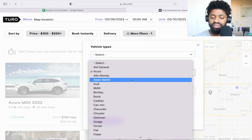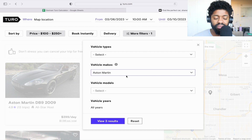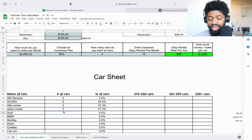So the next one we have is the Alfa Romeo 3. Okay. All right. 3. Then we have the Aston Martin. Okay, that's another 3. Y'all getting money out here. Listen, a lot of real estate gurus are in Arizona, so that's probably where all the money is at. It's out there in Arizona and Vegas and stuff. And then we have the Audi. The Audi has 33. Lord have mercy. All right, so I'm gonna fill out the rest of these cars, and I'll be back in a snap. A few minutes later, I have finished writing down how many brands there are of each car. Okay, overall we have 1,251 cars.